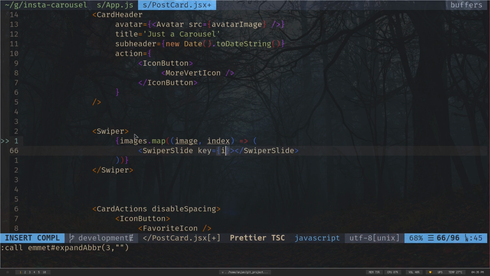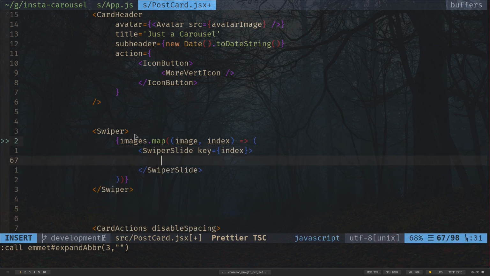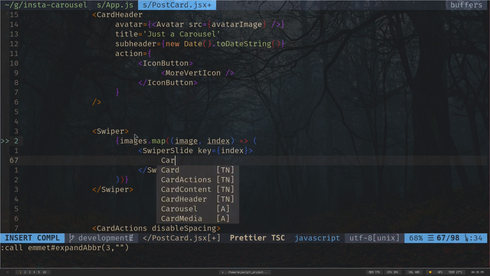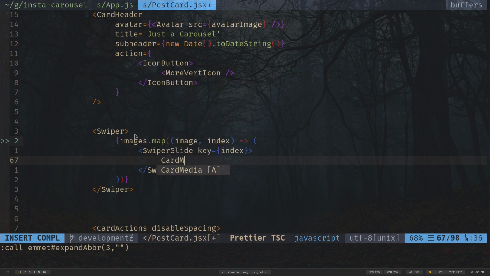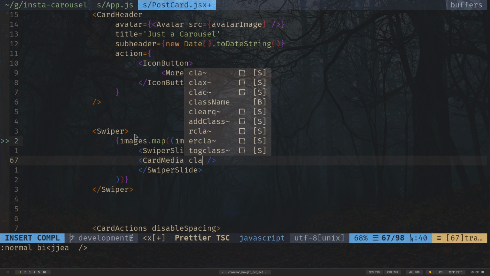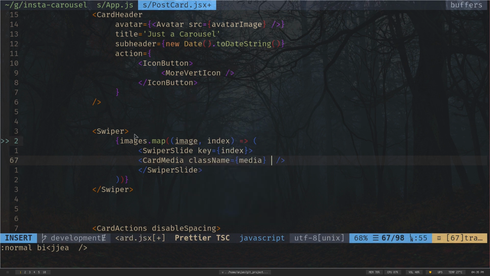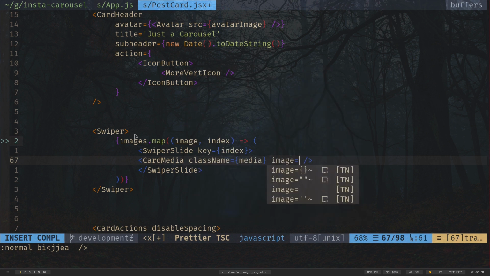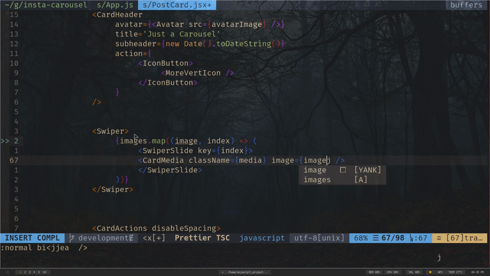I'm going to use index as my key, which is not recommended, but that's okay for now. As the children of SwiperSlide, we need to use the CardMedia. Again, I will add the media className. Then I will add the image as image.